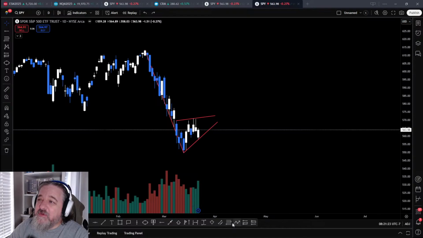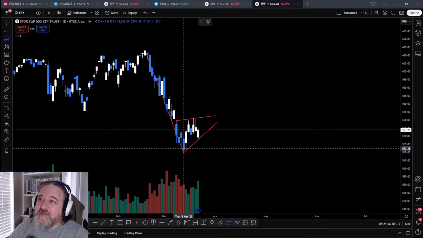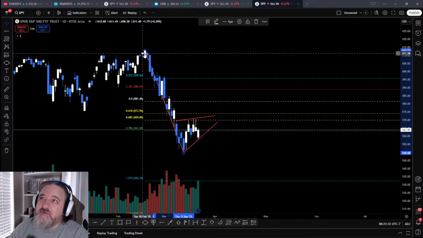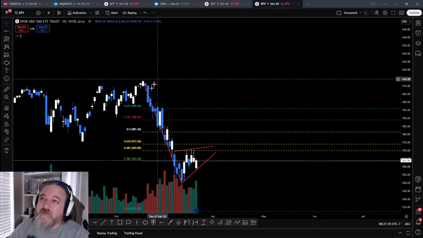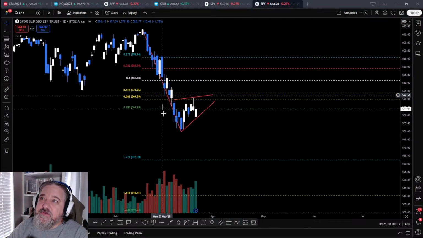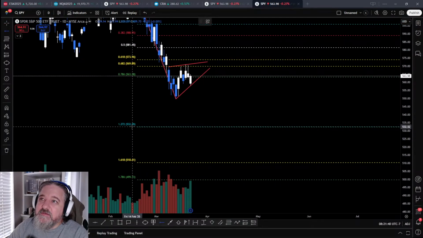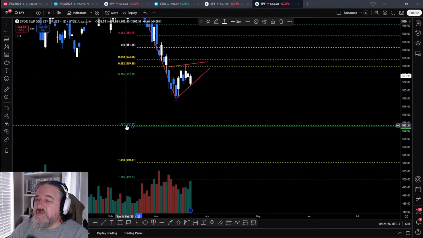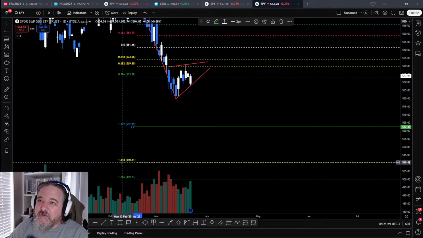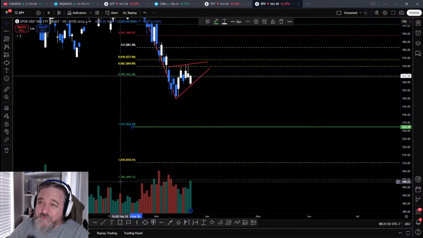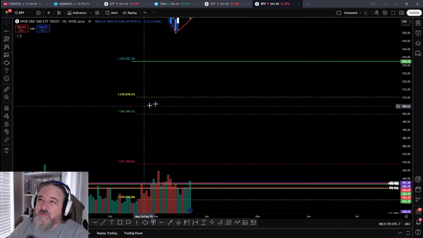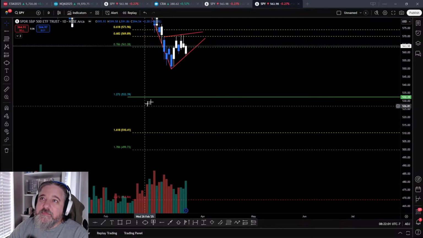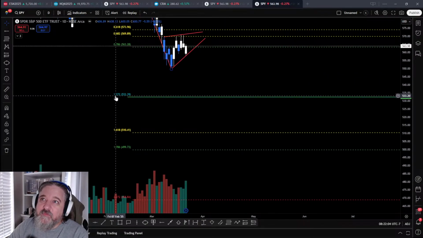With this, the main thing that I want to touch on is when you have flags like this, they're measured moves. And so you draw your fibs from the bottom of the flag to the top, or if it's a bull flag, you would draw from the top to the bottom. And that's going to give you your fibs, and your first target is going to be here, the 1.272 fib. Second target would be the 1.618. Third would be 1.786. When you're getting down into these, like you're in a major downtrend, but generally you would want to be closing your position at the 1.272 level.